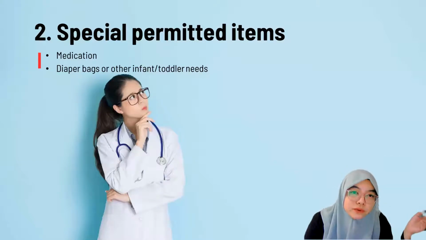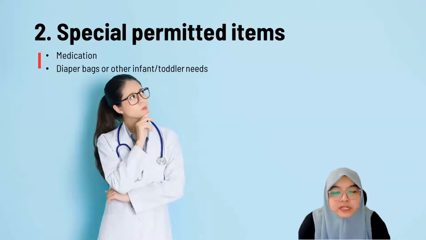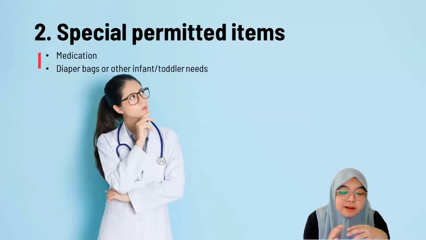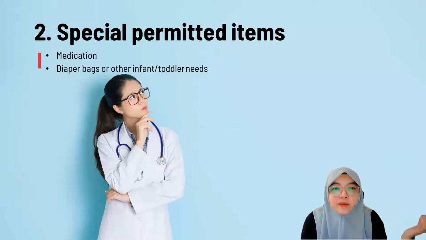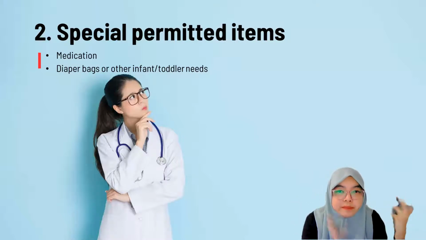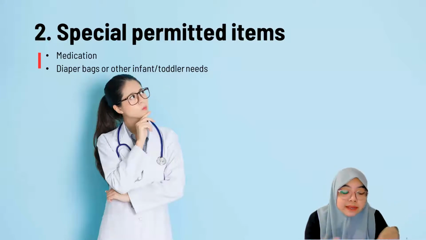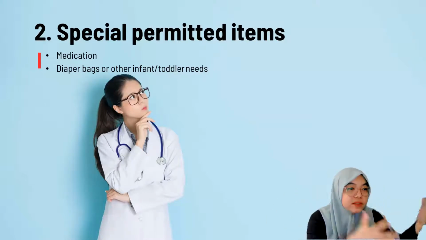Okay, so number 2, special permitted items such as medication. If you have a condition like diabetes and you need to take a jab or injection, you need to bring that. The organizer cannot prohibit you from bringing your medication into the event area. Or maybe you have a baby and you need to bring diaper bags or other baby needs. So you need to bring along everything the baby needs inside the event.